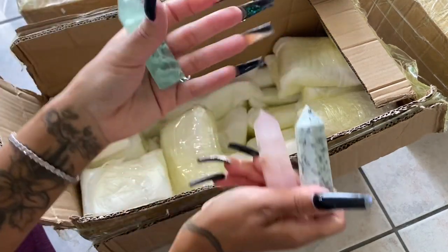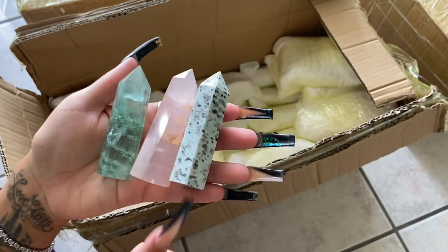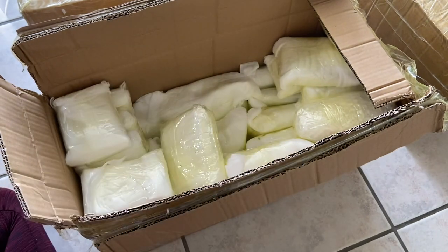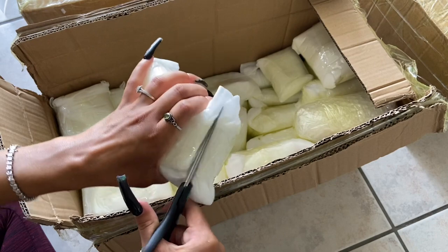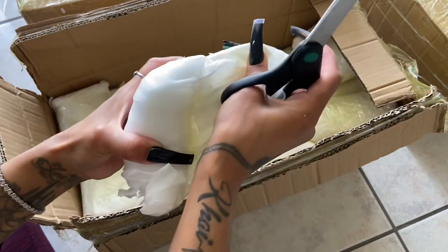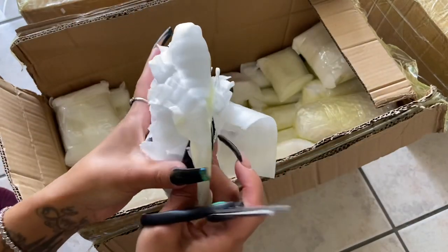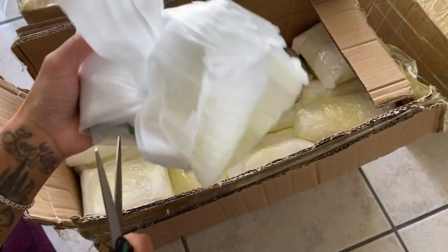We got green fluorite, rose quartz, and kiwi jasper — these are chunkier than the ones I previously had so I'll have to update that listing. I have pictures of some already and the new ones I'll have to photograph. I don't think today will be the day for pictures since I have about 20 orders to finish, but I will be able to start updating the inventory that's already on my website.